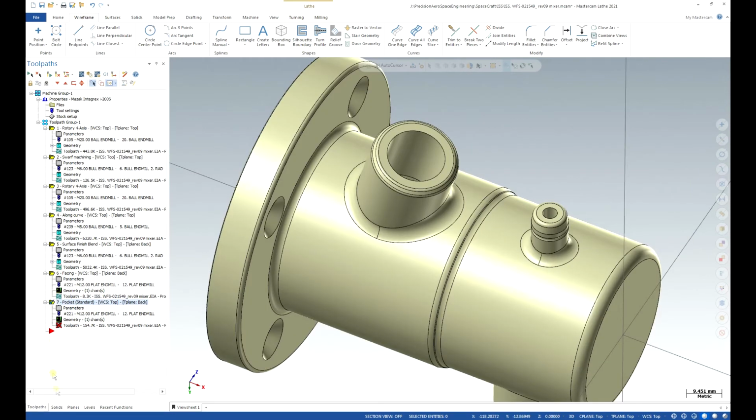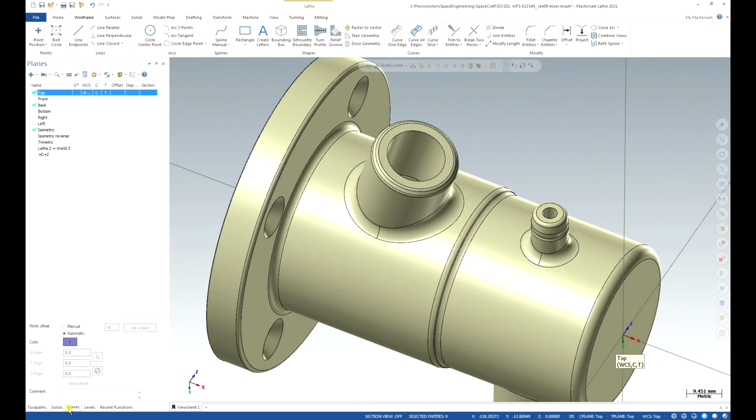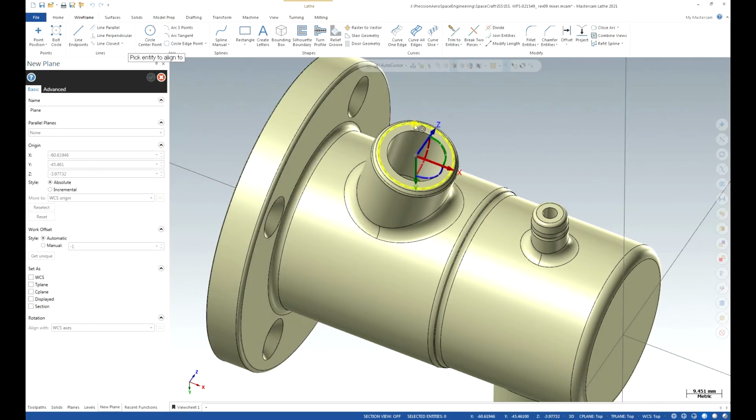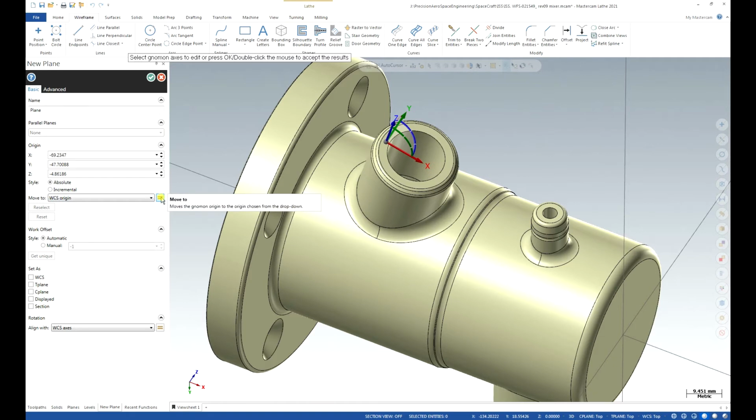Let's do this. We're going to plane manager and add new, just open the arrow down and select dynamic. Going to click on the face, anywhere on the face, and press move to origin.